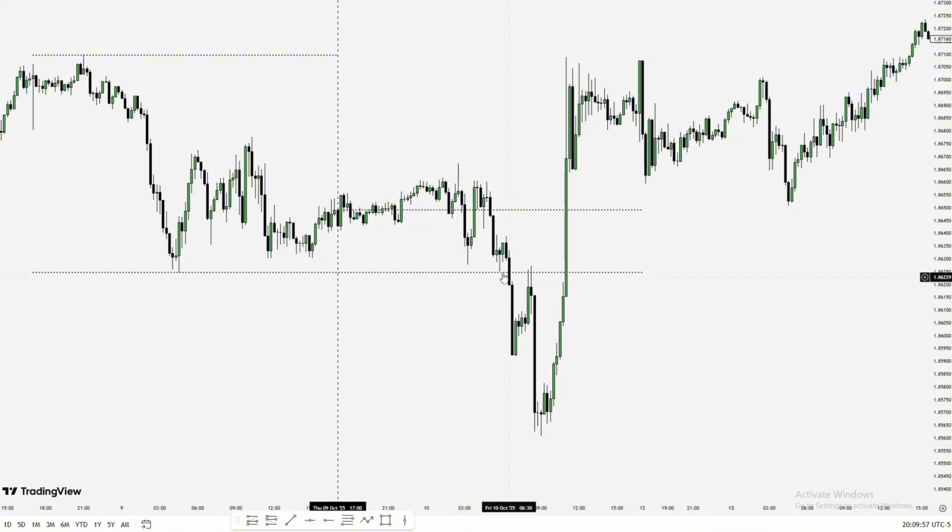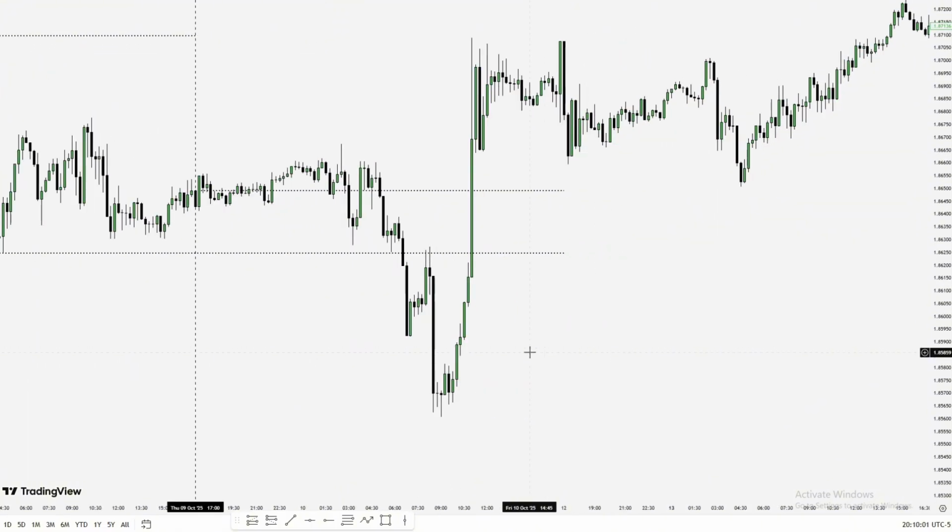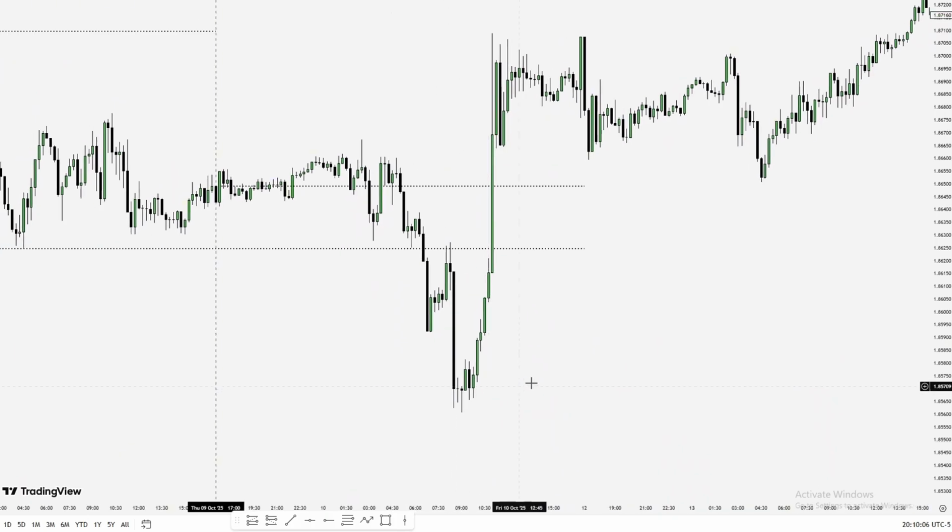So immediately price swept this place and traded below it. We're already on our 15 minutes time frame. And what are we looking for? A structure shift. Now, what is this structure shift? Remember the rules I gave you guys. You want to see something like this. That's basically our structure shift, and this is what we are looking for.